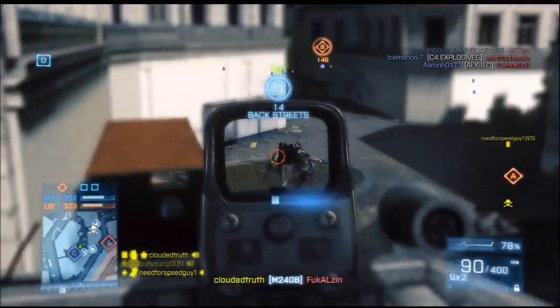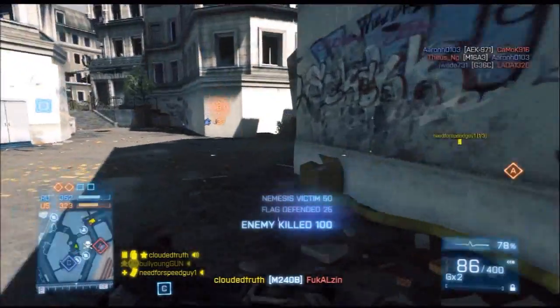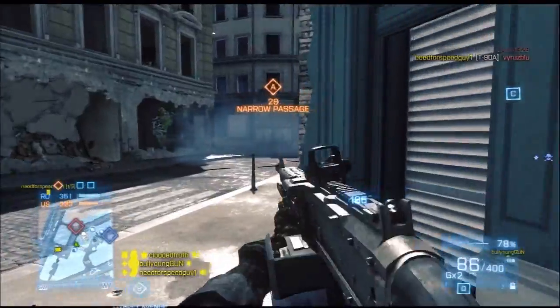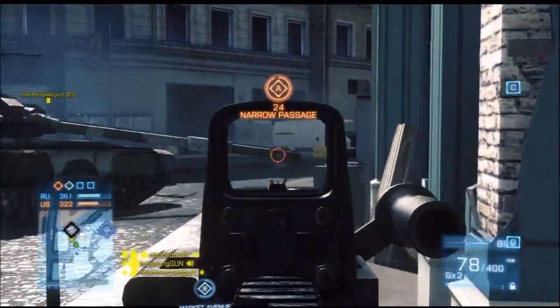And the fire rate on this weapon is slow when compared to a lot of the other weapons in Battlefield 3. It's only at 650, but when comparing it to the PKP and the M60, which have the same damage stats, the PKP fires at only 600 rounds a minute, while the M60 is only at 580.